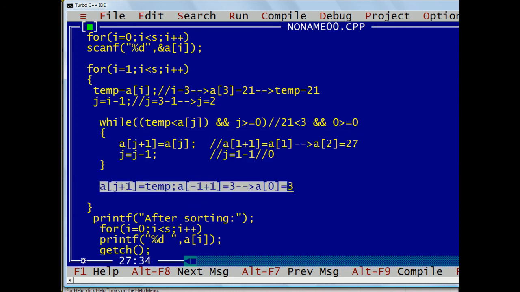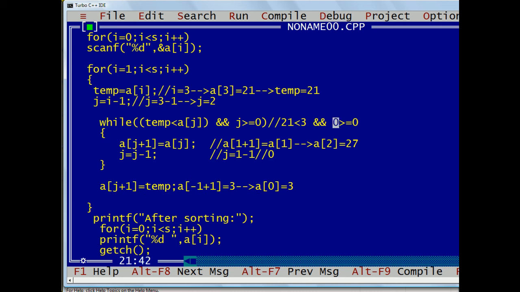That means it will come here, right? So as of now the value of j is what? 0. See here, right? So it will come as not minus 1, it will come as 0, means a of 0 plus 1, means a of 1, is having whatever I am having in temp, which is 21, right?